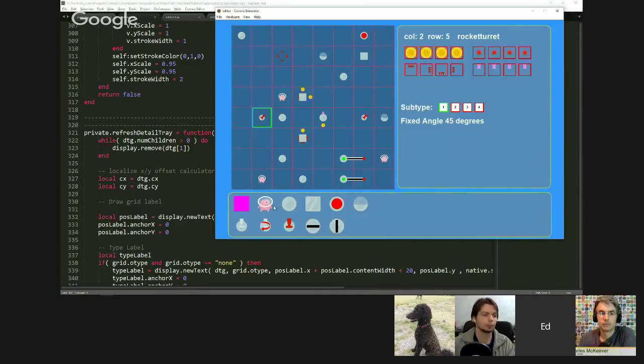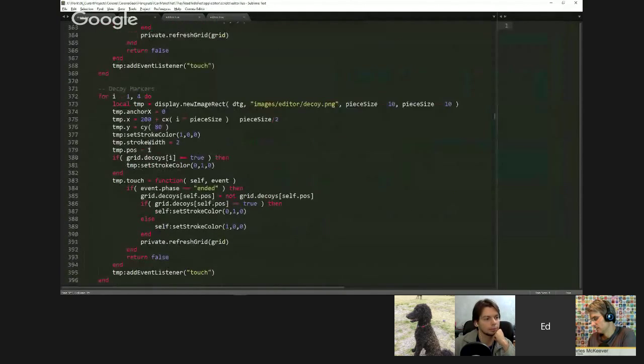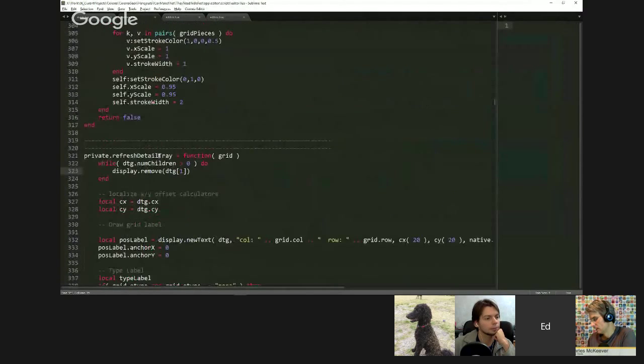So like this would be 1, this would be 2, 3, 4, and then it'd probably put a little number under it. And then I could just click 1 on the keyboard and click, 2, click, and then I could quickly edit without having to drag and drop, because I'm not really much of a drag and dropper when it comes to editing. I like keyboard shortcuts very much. And that is really all there is to it.